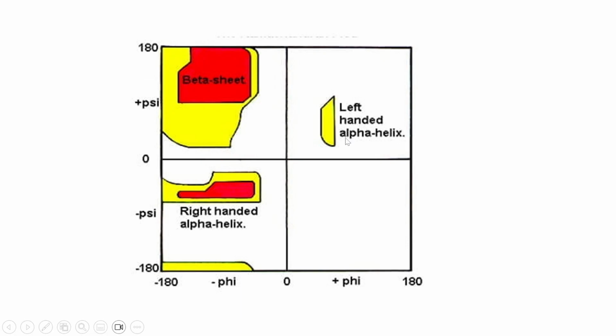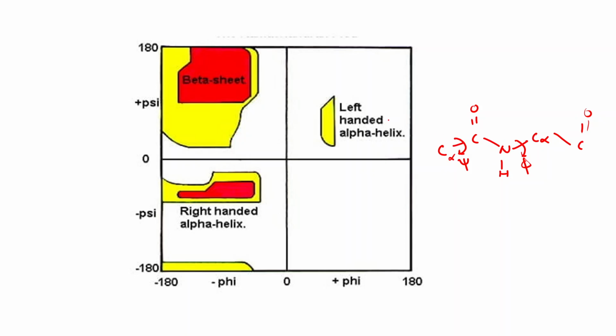If you see, this is the Ramachandran plot. So you have the left-handed helix in the first quadrant. So how is this Ramachandran plot made? Basically, I have told you about the phi psi angles. So we had the C alpha, carboxylic group, then the amino group of the next amino acid, and then the C alpha of the next amino acid, like that, right? So the angle between the C and C alpha plane, that was the psi angle, and the angle between the N and C alpha was the phi angle.